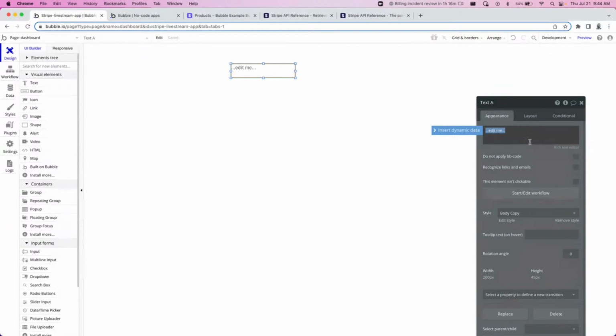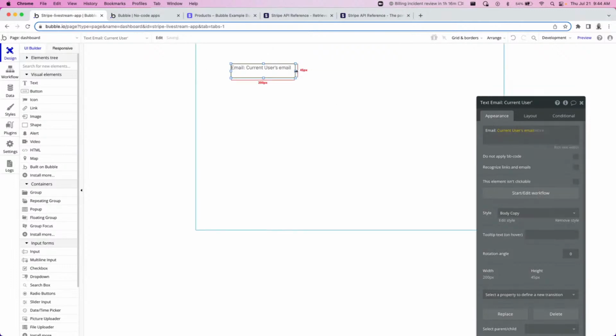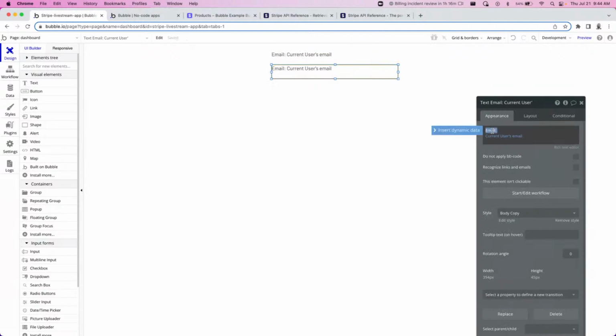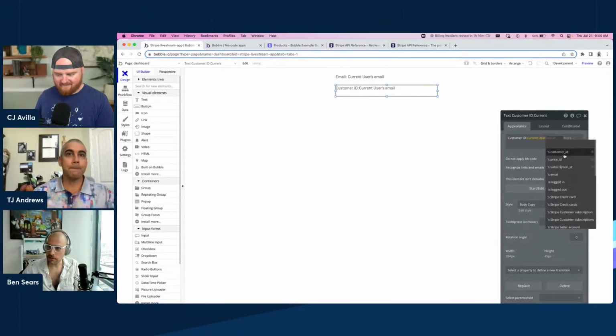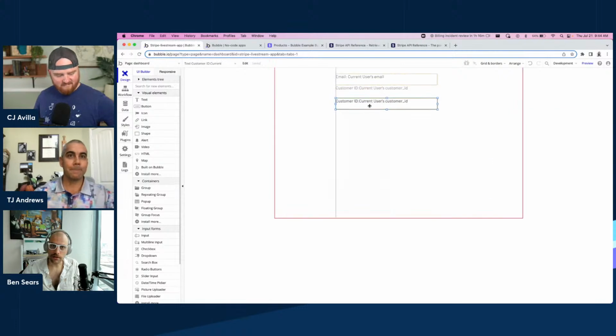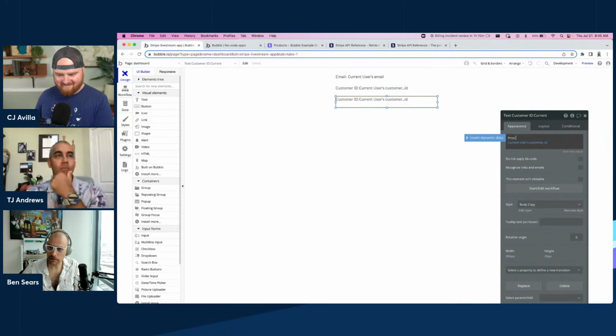So we're going to drag in a couple text fields. So this one we can just say email and then plug in the logged in user's email so we know who's logged in. We can do that for a couple other fields. So we want to know your customer ID. And then finally we can plug in their price ID.